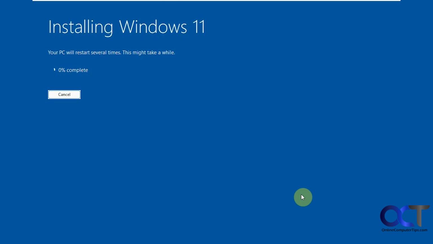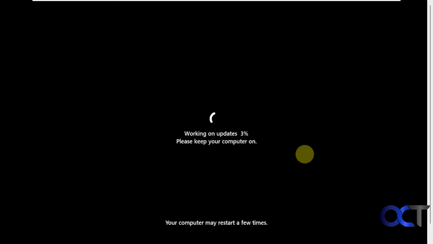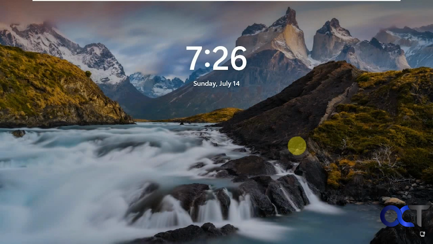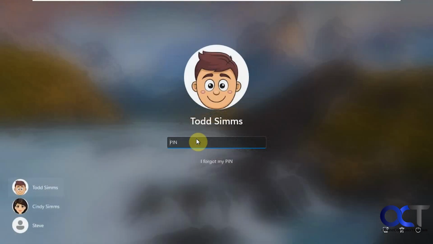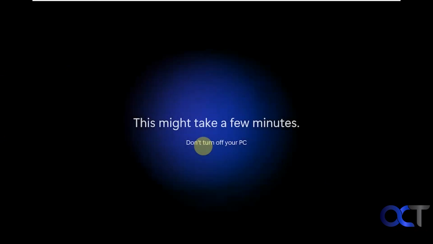Okay, your PC will restart several times. This might take a while. So I'm going to pause the video and then be back when the installation is done. So there's not much to do after you click on install, except just wait for it to complete. There's not a bunch of menus or things you need to click on to get to the next step. All right, doing some updates. All right, so we're at the login screen here. All right, so now we're going to have to go through this new user profile setup like you do for major updates. Well, it's not really a new user profile, but it's acting like it is one.